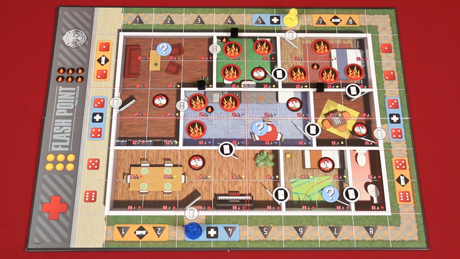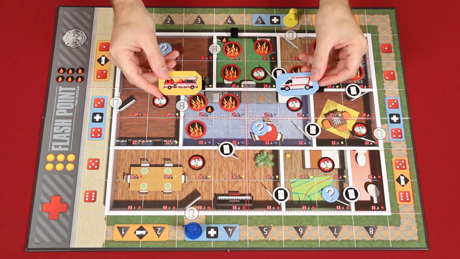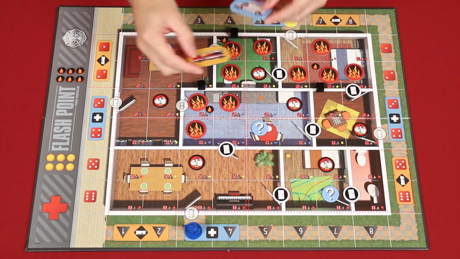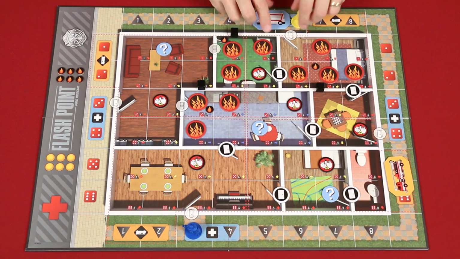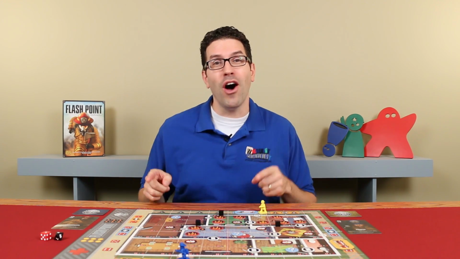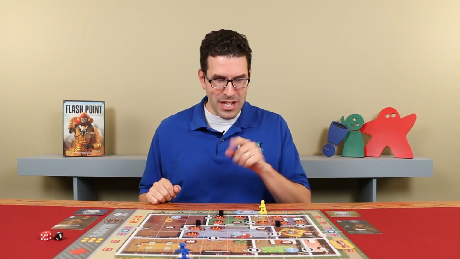Then as a group, players decide on which matching colored spaces they want to place 1 ambulance and 1 engine. And you can also place these on spaces that already have a player in them. For example, we could put this one right here. Then players decide on a start player or pick the youngest if a decision can't be reached. And that's the setup for the experienced mode. With these new rules, you'll still have all of the same action options as before, along with some new ones. So let's go back to the table and we'll learn how we use these vehicles.